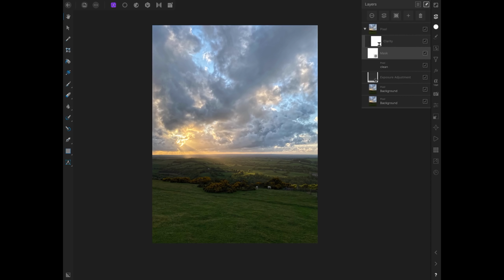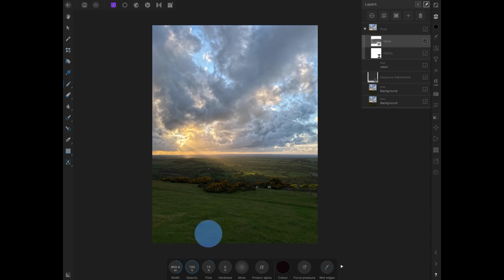So I'm now going to get myself a black paintbrush. I'm just going to have a look at the size of the width of my brush, and then I'm going to very quickly just brush over this whole area. Now you can see from the mask area in the layers exactly how much of an effect my brushing is actually having. It would help if I had the brush set to 100%. It would mean I cover it quicker. So here we go. Happy that that's done a pretty good job.